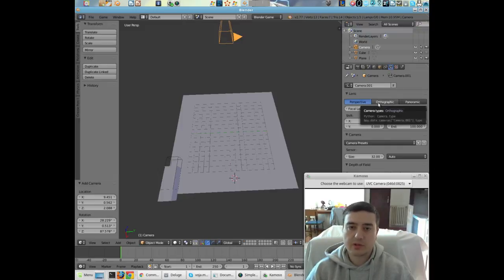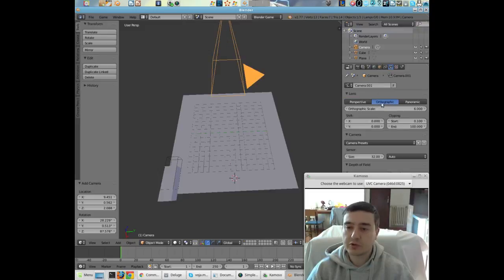Why are we giving our camera an orthographic view? Well, orthographic view will basically make our 3D game 2D. It will basically remove our perspective view, 3D, any shadows and so forth. And this is important in our case because we wish basically to have a 2D game. This is only a startup game for you to learn, and 2D is in a way optimal. So we're going to orthographic.